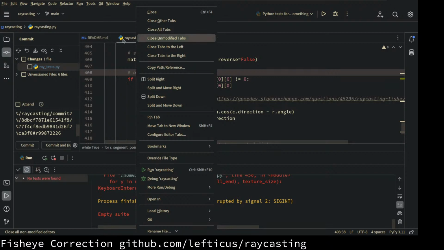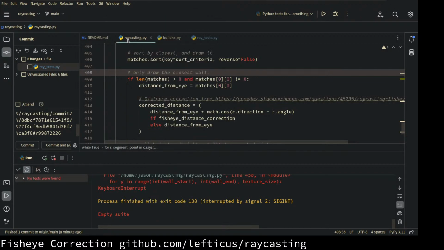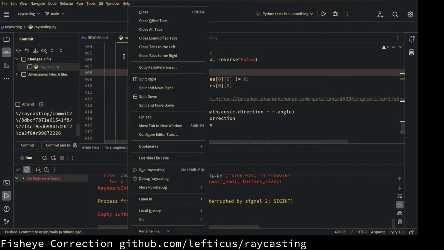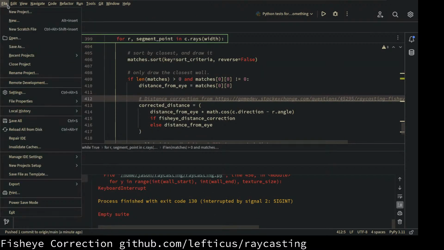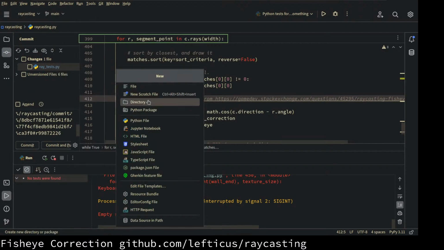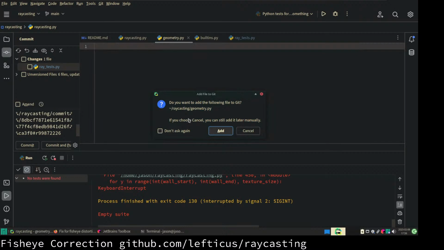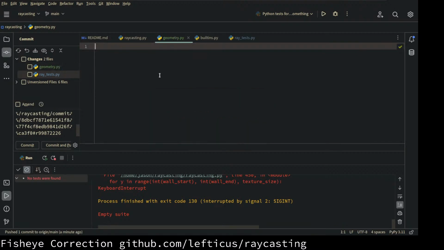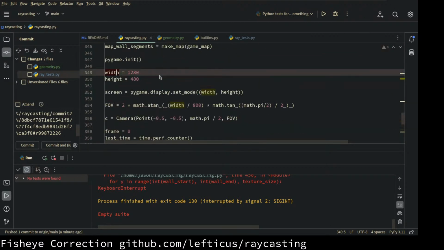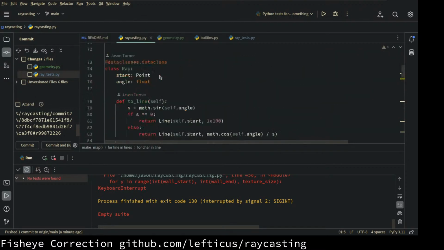We're going to need to split these things up eventually. Actually, let's just go ahead and make a quick geometry file. Let's do that and move stuff into there. I think that seems very fair.